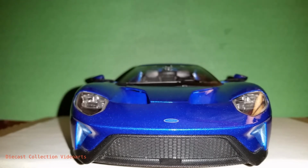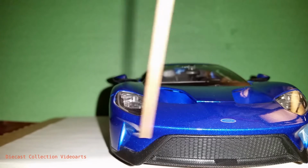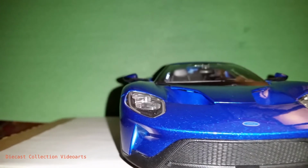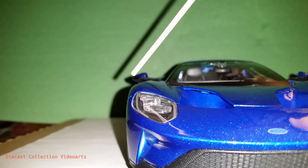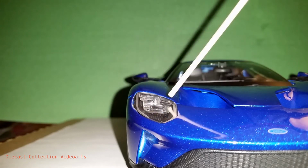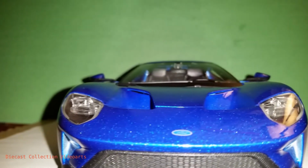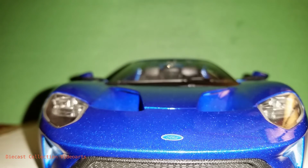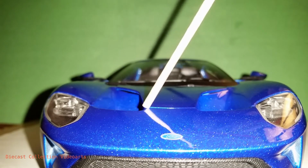Like in the other parts of the bumper, there are also lines for the carbon fiber. They're rough. The lights are made with multiple plastic parts. It's covered with a transparent plastic, and the plastic covering has some paint designs in silver. At the center is the Ford logo. On top of the Ford logo is the triangle shape for the trunk door.